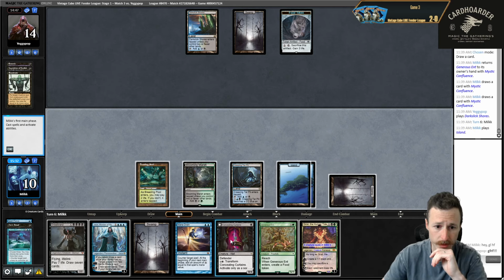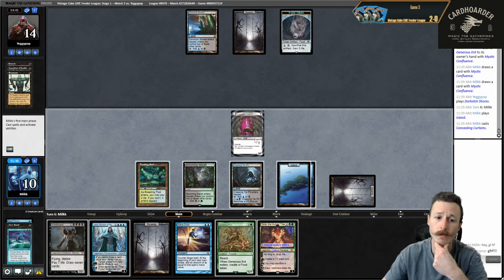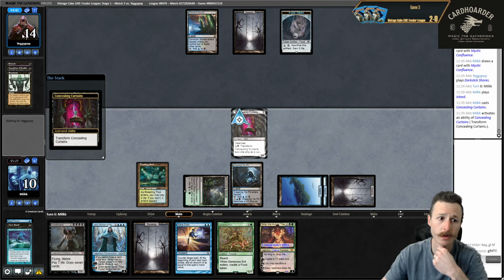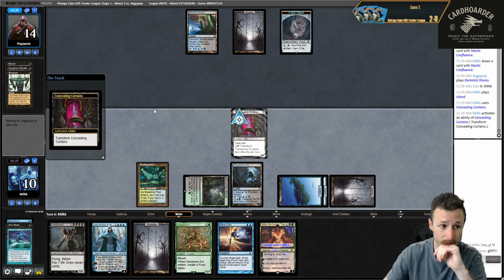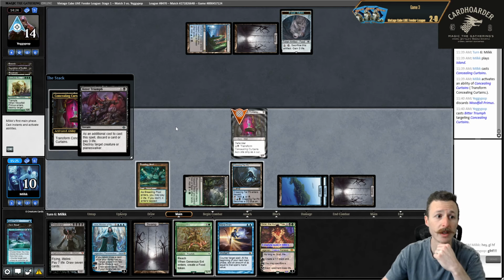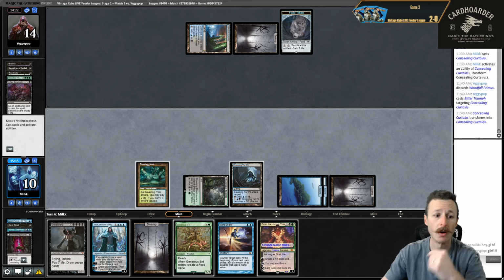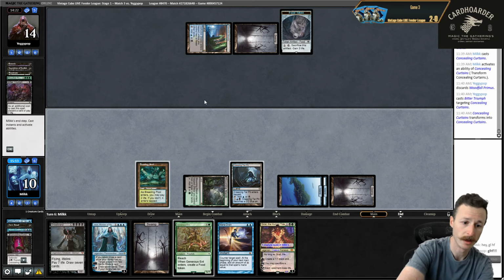Let's go land, Curtains. Transform. They're killing the Curtains, discarding Woodfall Primus. Okay, that's fine. I don't care about the Curtains. The creature itself. Oh, I don't get to transform. Okay, still fine. Didn't want to counter.